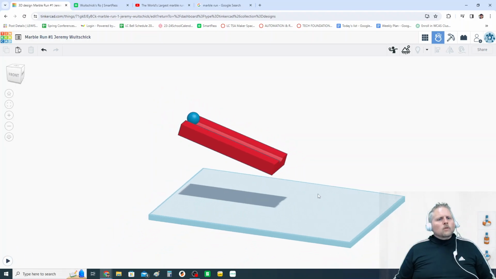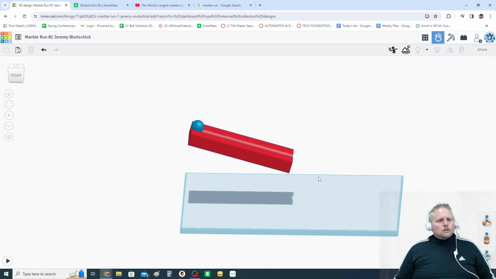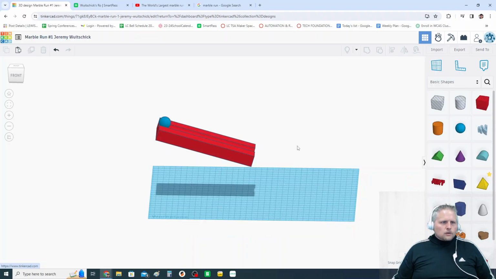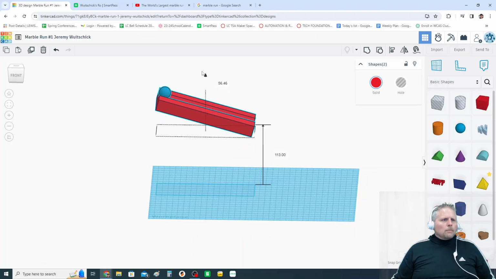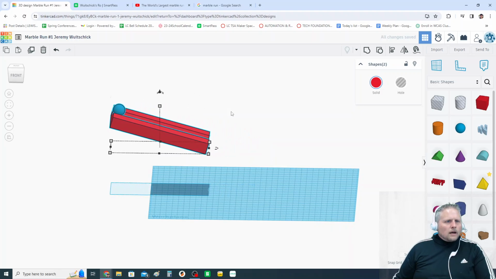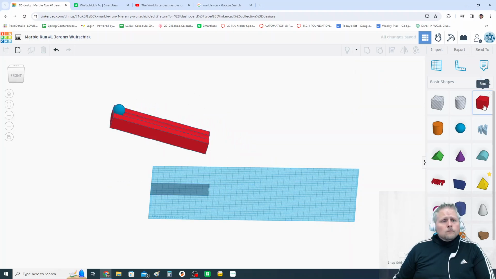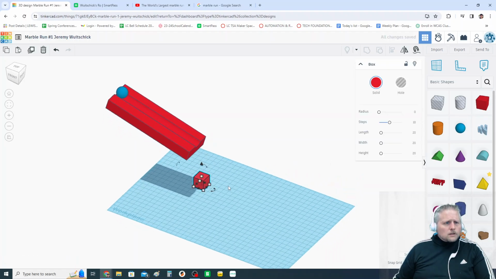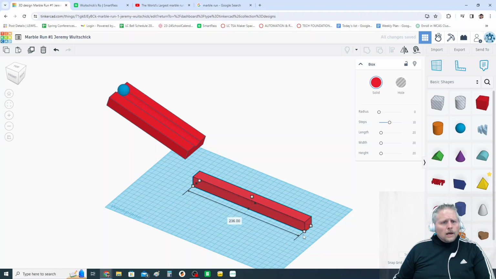Let's reset it. Okay, now what we're going to do is we're going to make some dominoes like I had in mind. So you have to go back to the design tool. You can move things around in here, but you can't change the design unless you go out here. So I'm going to go back to the design tool, and you know what? I'm going to lift these up and move them back a little ways. And I want to make room for our dominoes. So for that, let's grab one of these, another box. I'll stretch it way out, and I'll make it a little bit wider also.